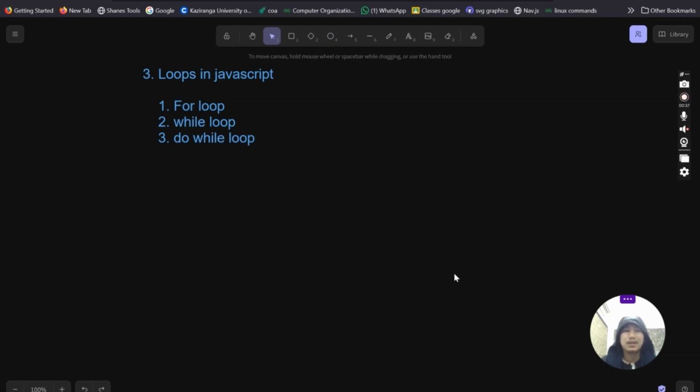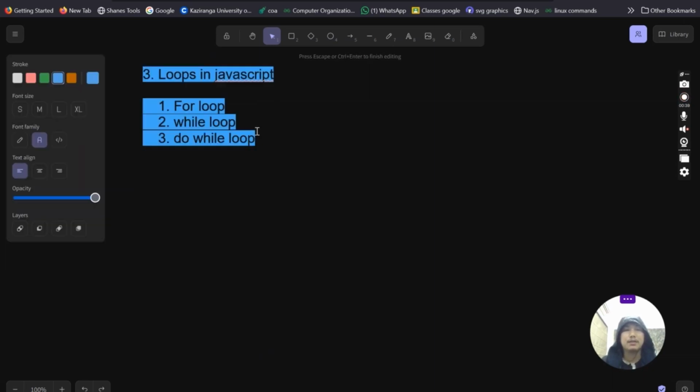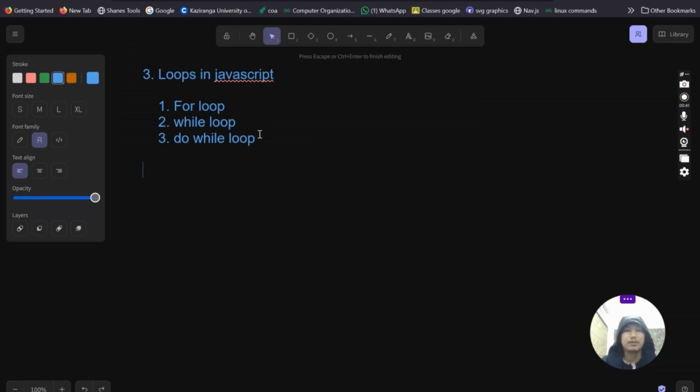So why are loops required? Let me give you an example of why loops are useful in programming languages. If I tell you to print hello 3 times, then it's quite easy. You can console.log hello 3 times.